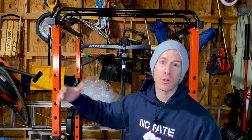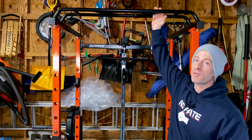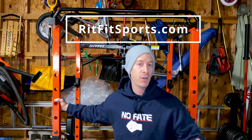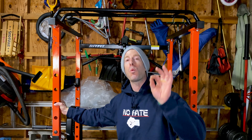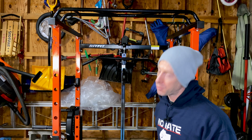In today's day of power racks, prices vary greatly, everywhere from $300 up to $3,000, depending on the make, the model, the accessories, and all the attachments that you get to go with it. So I wanted to review this RitFit power rack and lat pull down attachment to give you an idea of the difficulty of deciding where that budget line is and help you figure out what is going to be right for you and what is ultimately going to get you the power rack that you want for the price that you want.